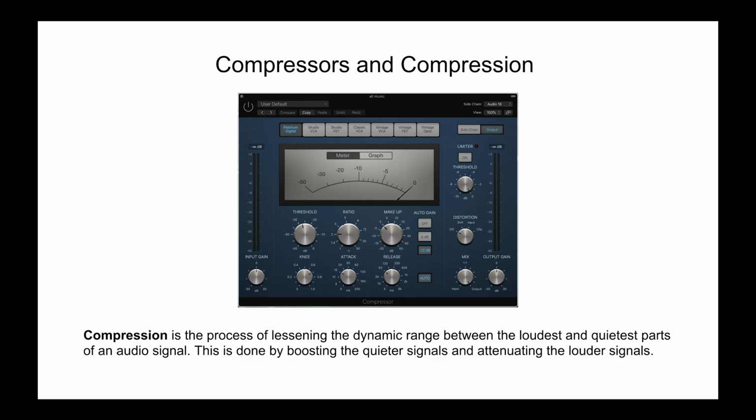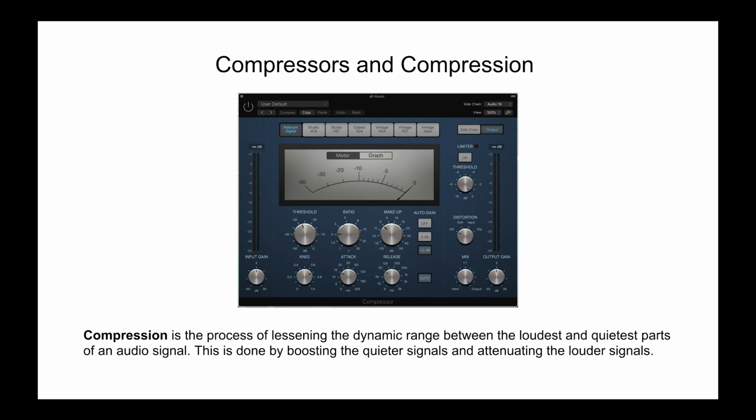So if you imagine the possibilities in volume are between 0 and 100, what a compressor does is say, I'm going to bring up that 0 to a 40, and I'm going to bring that 100 down to a 60. That way our range, instead of being 100 values, is only 20 values in the middle. And then generally we boost everything up so it's just loud, so we can now take our 20 values and make them between 70 and 90.